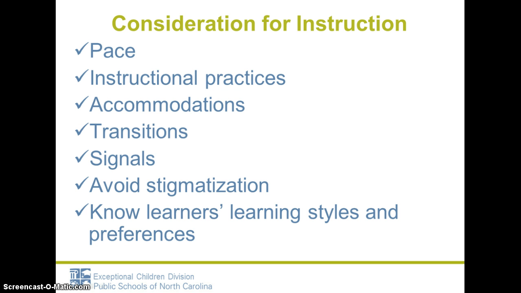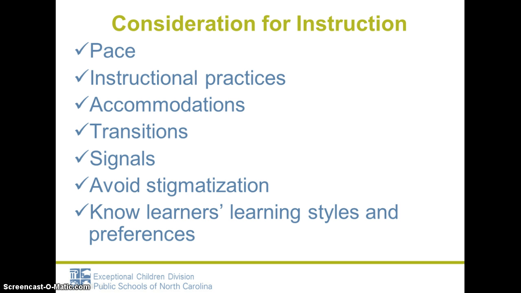The pace for instruction should be brisk, and instructional practices can be varied by the use of assistive technology, instructional technology, projects, and/or flexible and creative lessons. Accommodations can include oral responses, audio access to instruction, or fewer items to complete. Those are just some examples. Teachers should avoid stigmatization of any one group by circulating students, maintaining heterogeneous groups, and using large and small group instruction based on student need and what's appropriate for the lesson or content being taught.